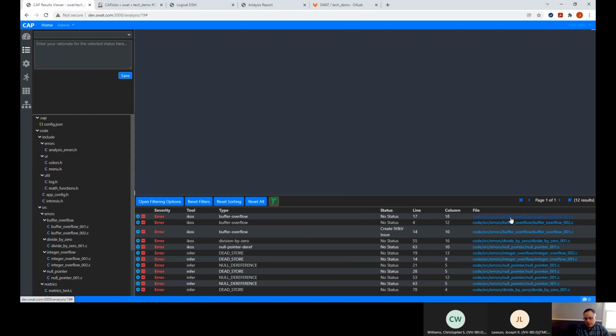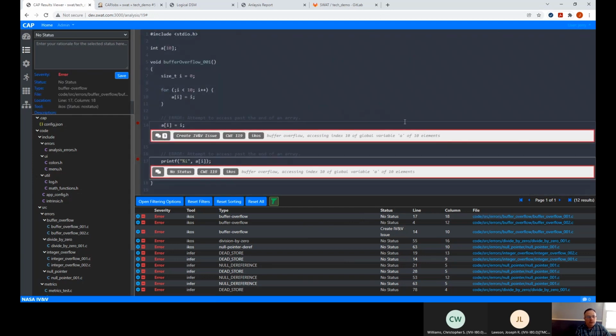So if I click the first one that's reported here, we'll see here's the source code, and right below it is the finding. This one actually came from the IKOS tool. You see there's a CWE, a Common Weakness Enumeration tag to it. I could click on that and go to their website and read about what that means. This one selected right now has already been statused to create an IV&V issue.